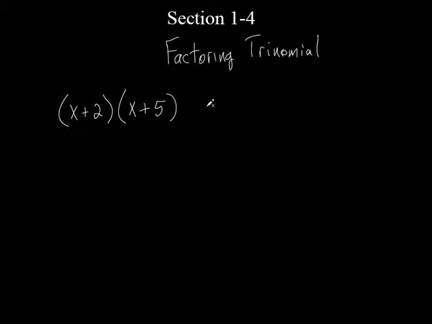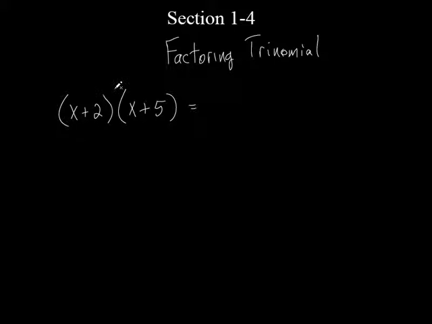The answer is called a what? Product. Good. Okay, so what I want to do right now, I'm going to start with my factors and get a product. But on the problems, they're going to give you a product. They're going to give you kind of like the answer, and you've got to figure out what is being multiplied together in order to get that answer, okay? And that's what it means by factoring. All right, so this is kind of starting backwards, and I just want to show you a little pattern here. We'll start with two positives, and then maybe do a positive and a negative, and then maybe a couple negatives just to see what it looks like.